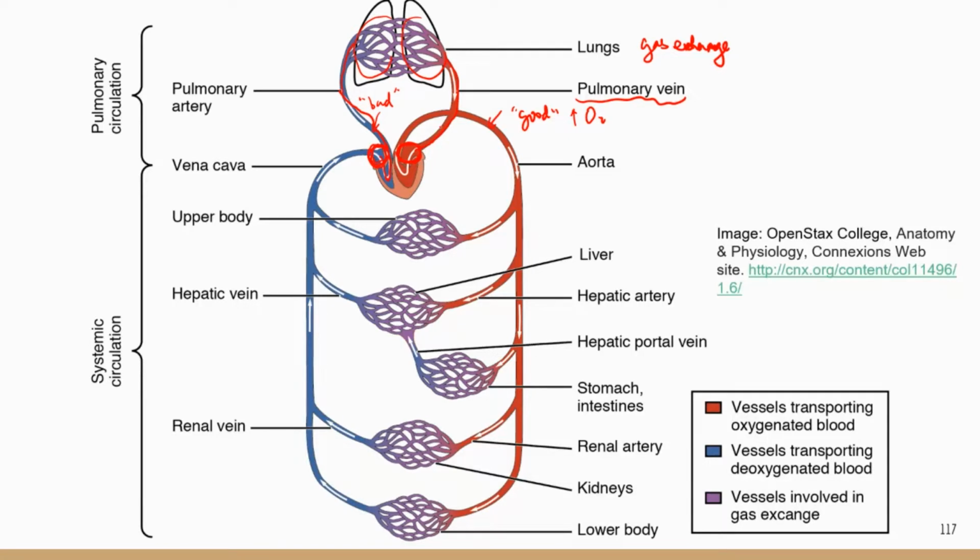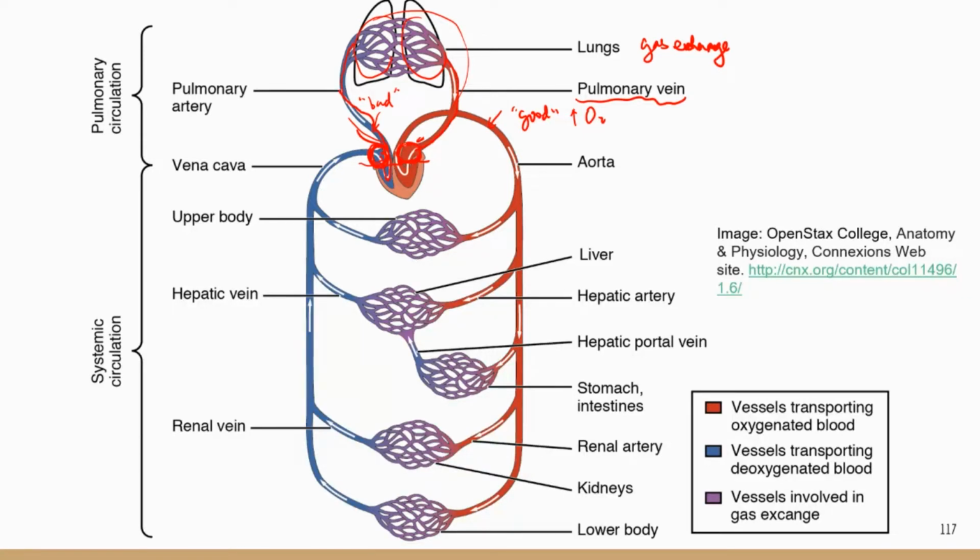Okay. Now, once the blood enters the left atrium, then that concludes the pulmonary circuit, right? So it really starts from here and goes back to the atrium on the other side. So that's it. That's the pulmonary circuit. Now let's look at the systemic circuit. So for the systemic circuit, we are going to start from the left ventricle.